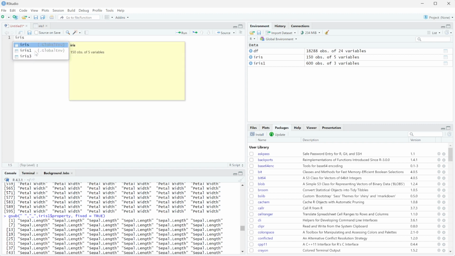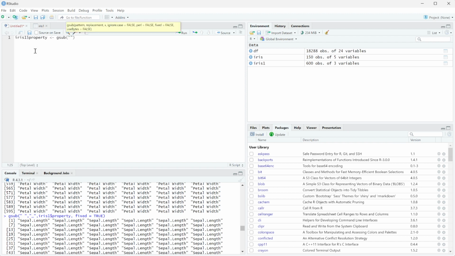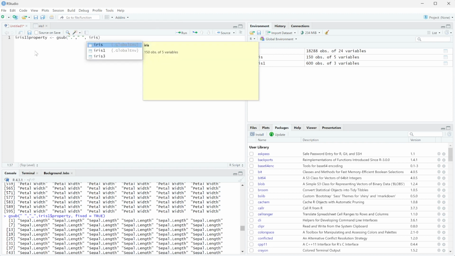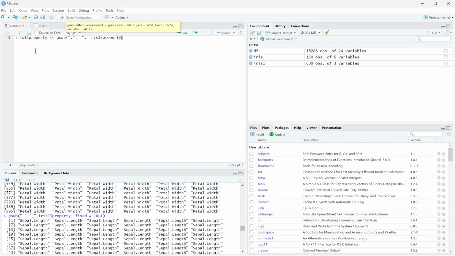So we're going to say iris1, and in this case, we're not going to use something like a pipe operator. We actually want to set a column to a new column. So we're going to use our $ sign and say property, and then assign it to gsub, the text we want to replace, which is again that period, comma, we'll replace it with a space, and then we put in the actual text we want, which is that iris1 property.